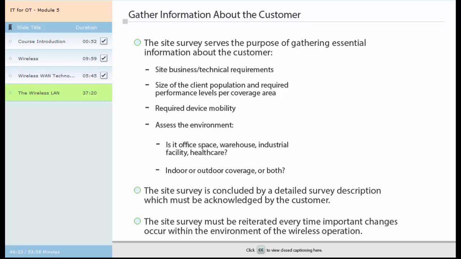Security requirements, such as protecting confidential information by confining the information inside specific coverage areas, will also influence the design of the network. Finally, reaching a formal agreement with the customer on the results of this survey by having a formal sign-off process is essential. However, this process must not preclude any review of this survey should any important change in the company environment take place.